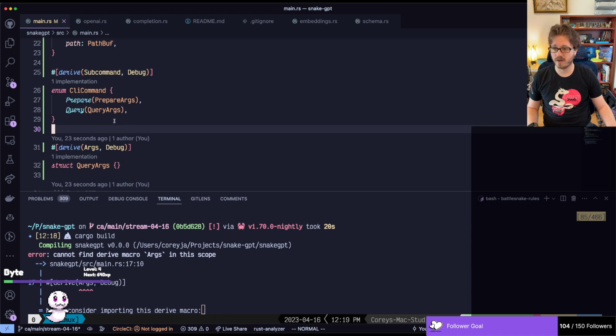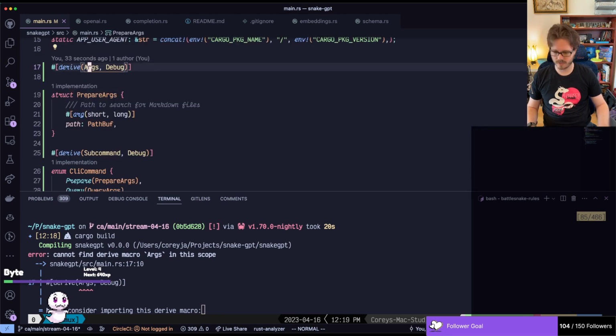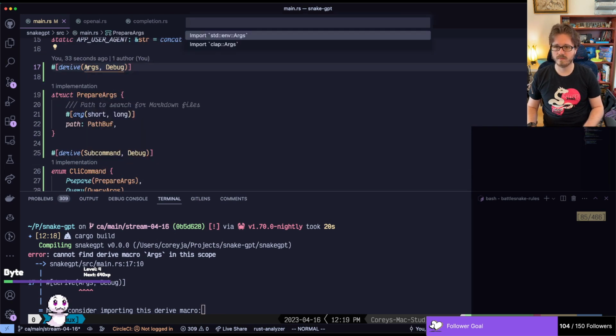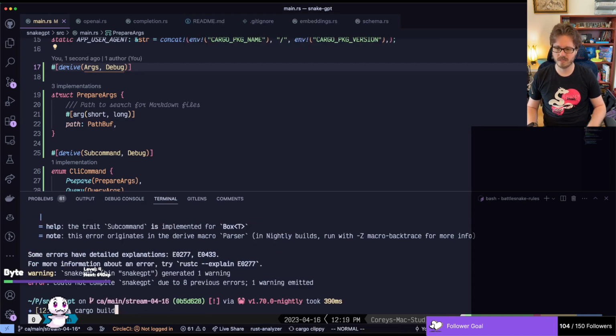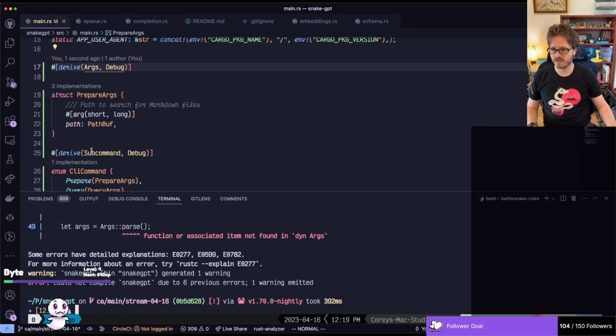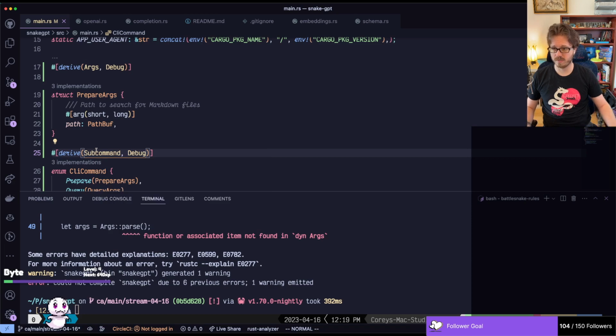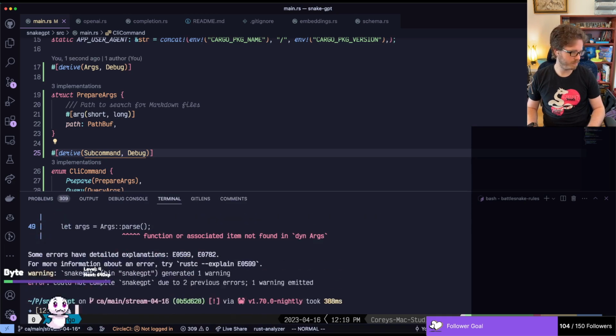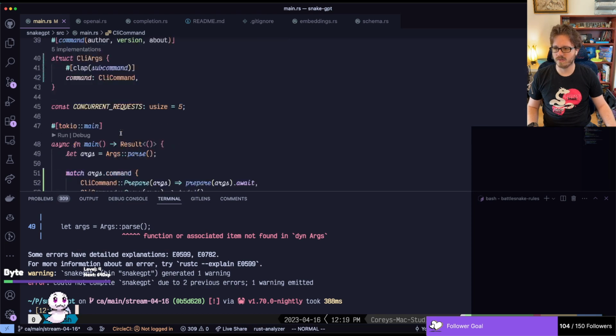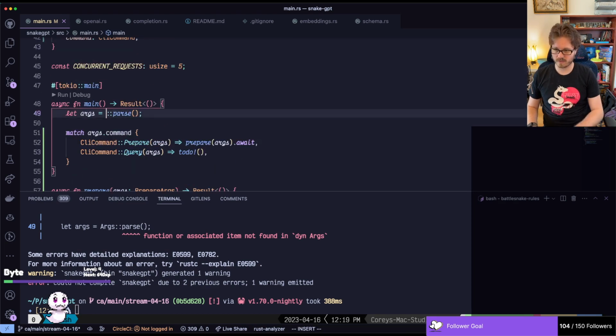Could not define args. Oh, okay. That might just be an import from the file. Is it just that these all need to be imported? Because that would be pretty easy. Oh yeah, args isn't a thing. This is a CLI args parse. That'll work better.